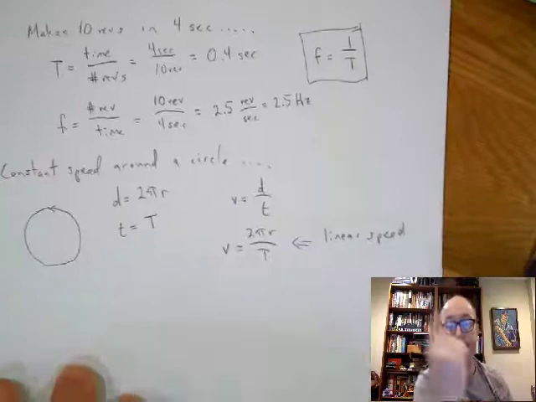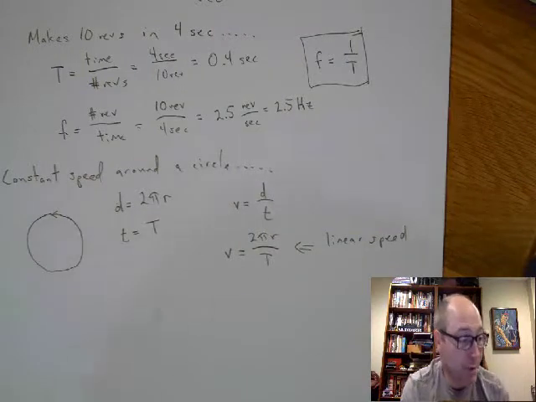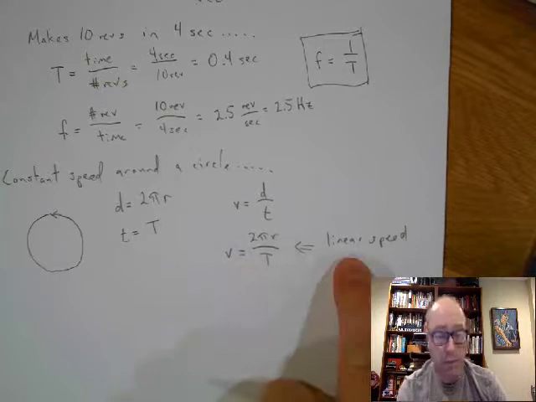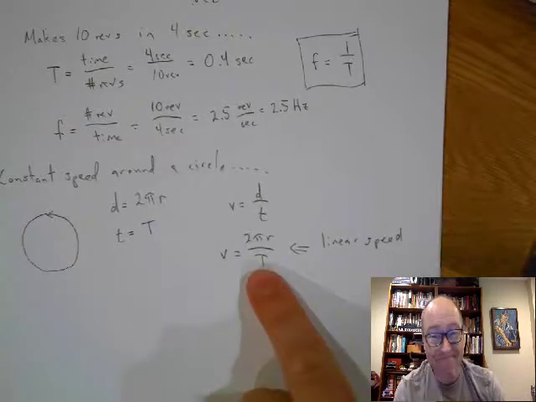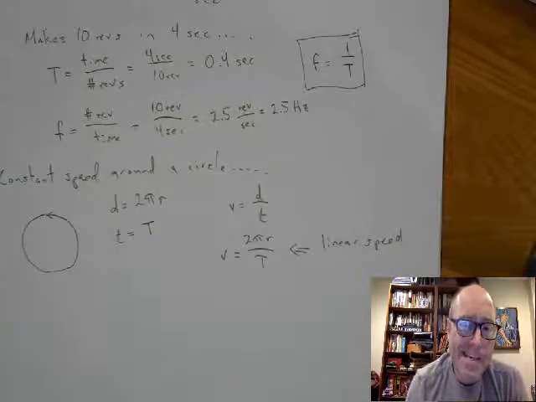the linear speed. Meaning, if you are in your car, going in a big circle, what would the speedometer read? Well, the speedometer would read this speed, okay? So linear speed is just how fast you're moving in a straight line. So far, so good? All right, that should be enough, at least to start.